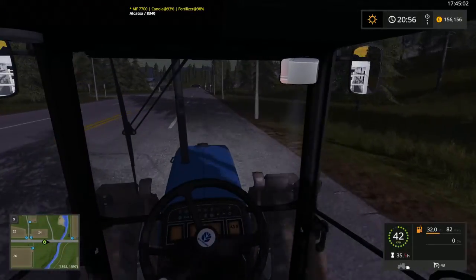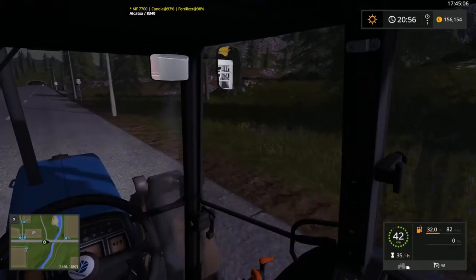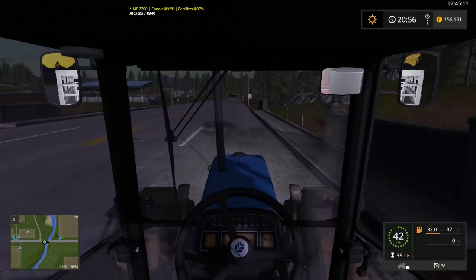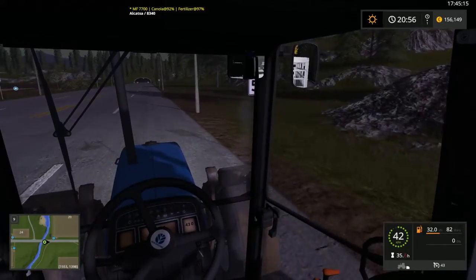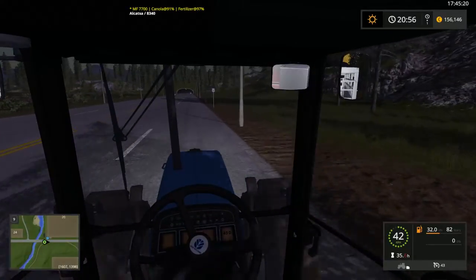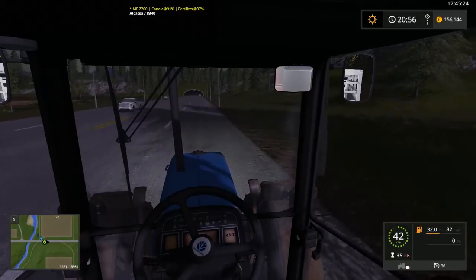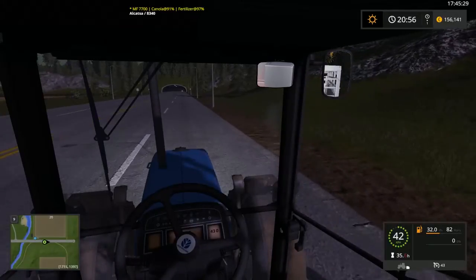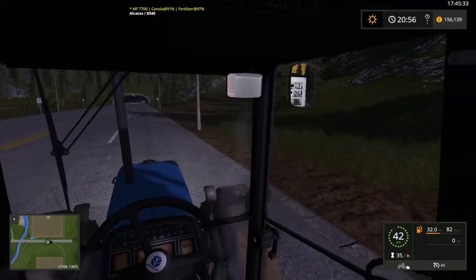I have to remember to get the mod again that turns the signal lights off. I updated this evening to 1.3, so I don't know if that will break any of the equipment we have as mods. It seemed to have done something with the rear window a bit in the cab.